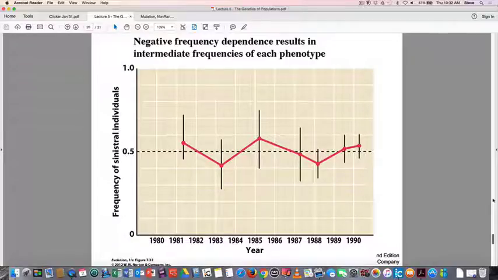Is that weird? Okay, so yeah, that's one of my favorite examples. I don't know, this was done a long time ago. I don't know if they followed up on it. But again, what this illustrates is that this is not exactly stable. It doesn't go to 30% and stay there. It oscillates around it. And the idea here is there's an advantage, in this case, to being a rarer phenotype, and there's a disadvantage to being a common phenotype. Okay.